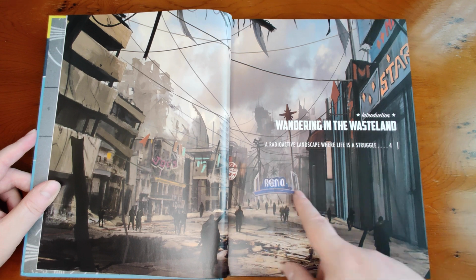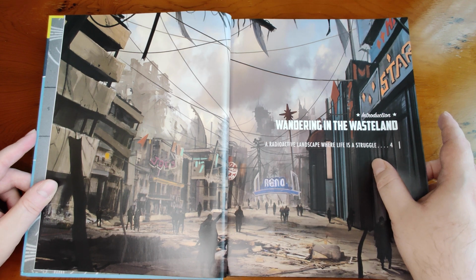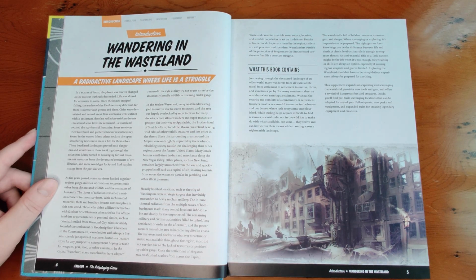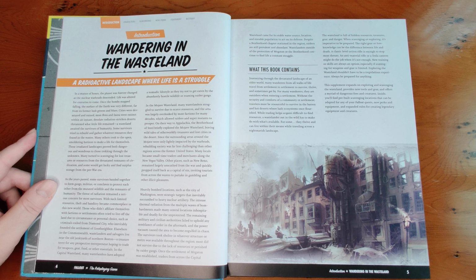We're in Reno. Appropriately enough, the title here is A Radioactive Landscape Where Life is a Struggle. So the intro just basically sets the scene here, talking about how things were for people that remained on the surface or escaped from their vaults early after the nuclear war that made the Earth into an irradiated wasteland, and how some survivors banded together to form gangs or militias or enclaves, to try and protect each other from mutant wildlife and raiders and other remnants of humanity that might put them in danger.